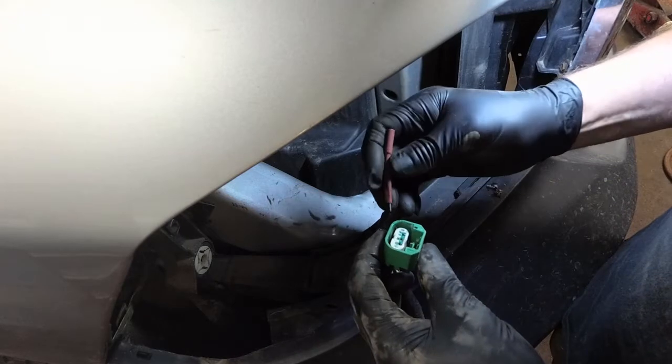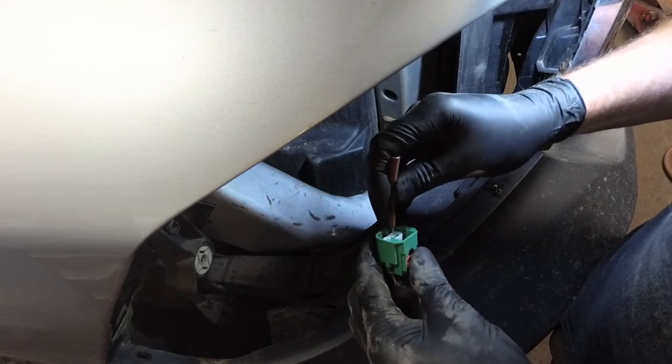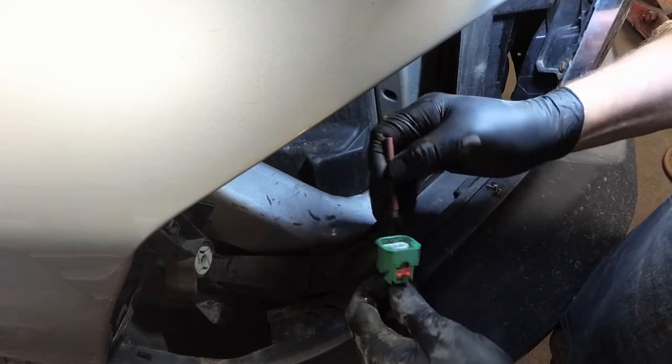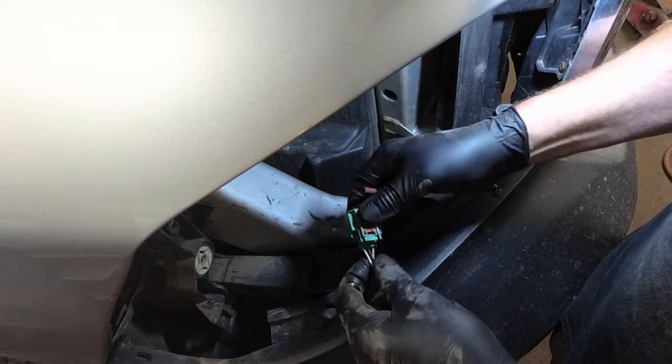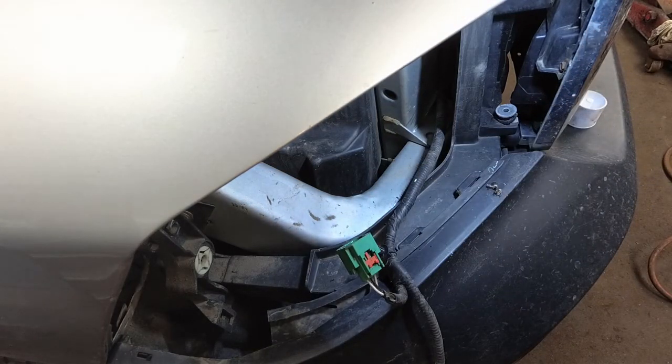So testing pin grip on these terminals, this one feels pretty good, but this middle ground pin is very loose. I think I'm just going to eliminate this connector. As much as it makes it easier to service the headlight, if you eliminate the connector, hardwire it, it won't be a problem in the future.